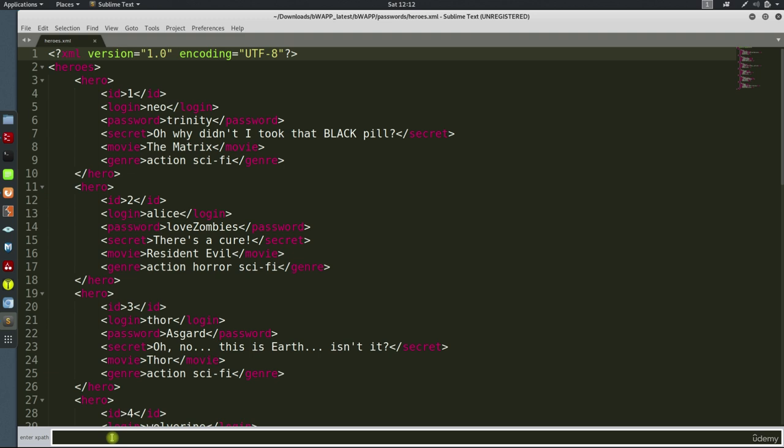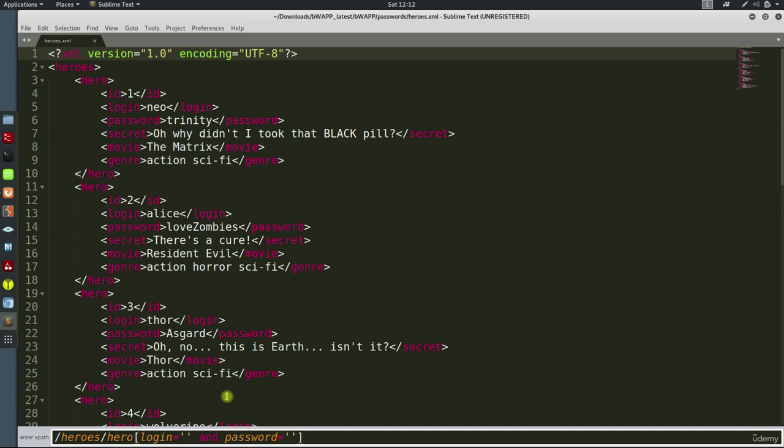So, okay, I'm going to paste the query in the code to here. And the code is like that. And it contains PHP code as well. So let me just clean them up. So this is the actual XPath query. The logic is almost the same as SQL queries. So the query just means that under the heroes root element, choose a hero which has a specific login and password.